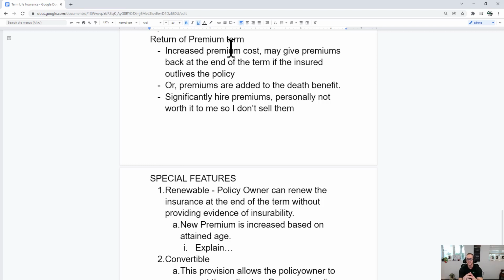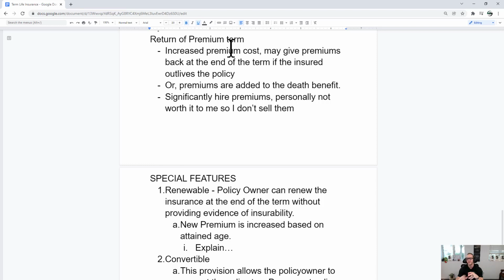Honestly, it doesn't make sense to me for anybody to sell those, because say it costs almost double, for example, and you get your money back, I mean, you've lost so much to inflation over time. If you had invested the difference in something else, you'd have made a lot more, but whatever. That's just me. I'm not sold on them personally, but that is a type of term policy that's there. Some people like it, some people want them.